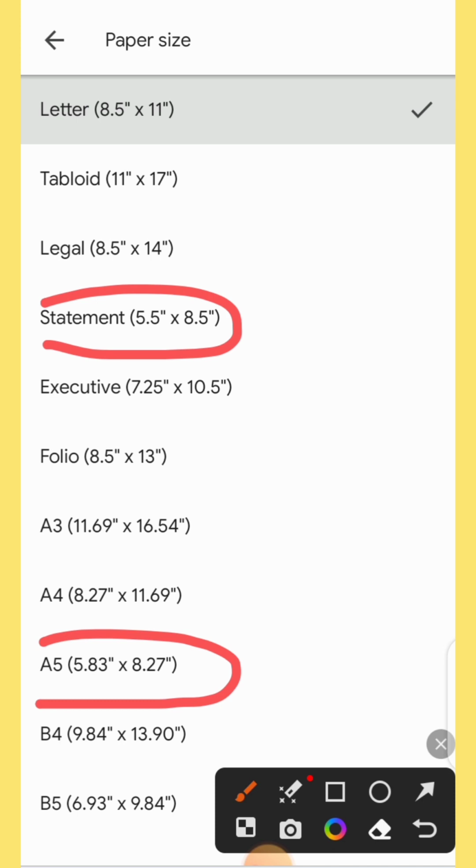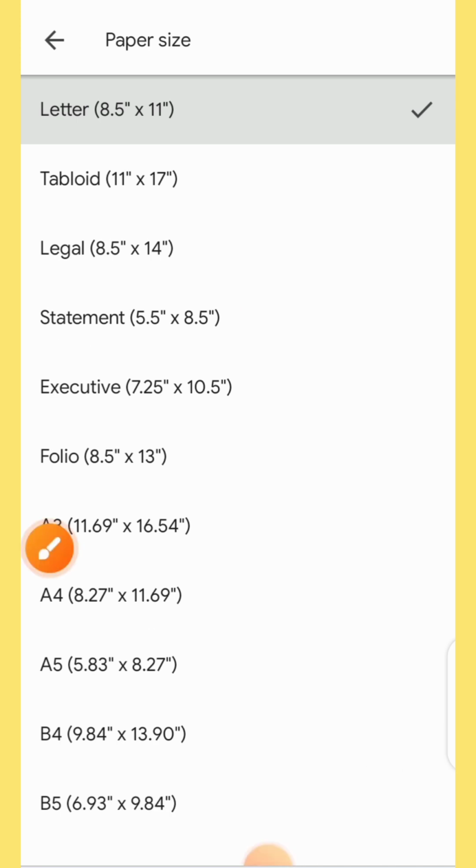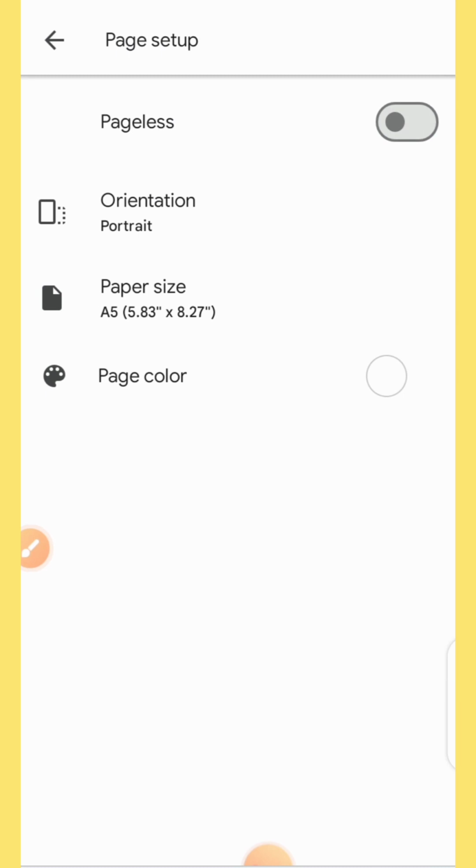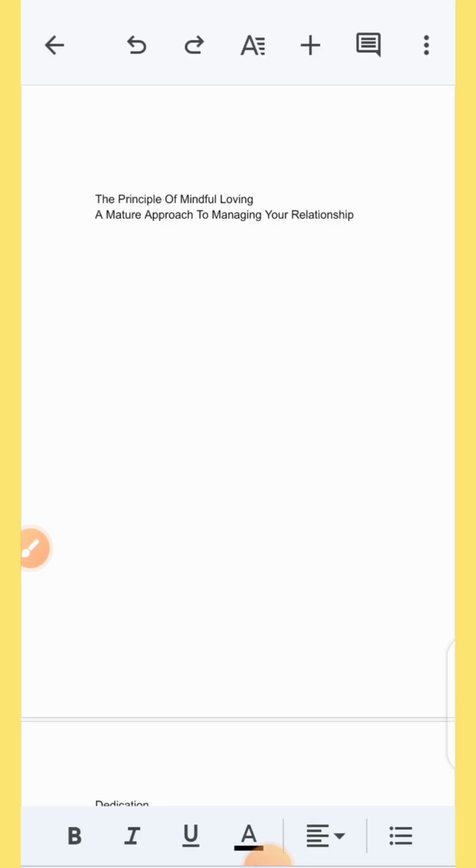Statement is very close to 6 by 9, and A5 is also close. For this tutorial I'm going to use this A5 paper. So I have selected my paper size, A5.